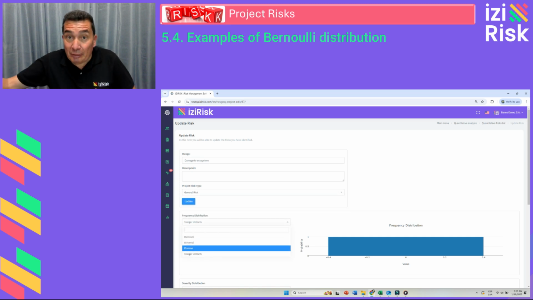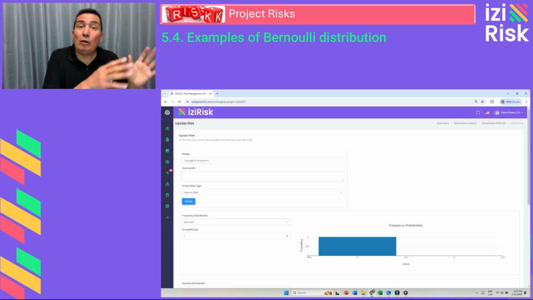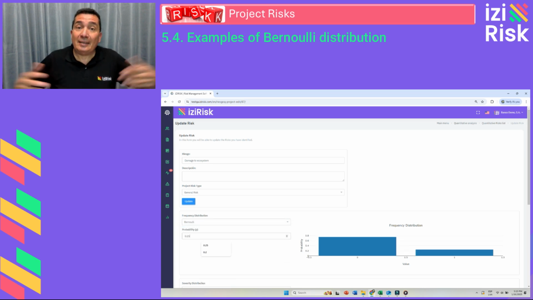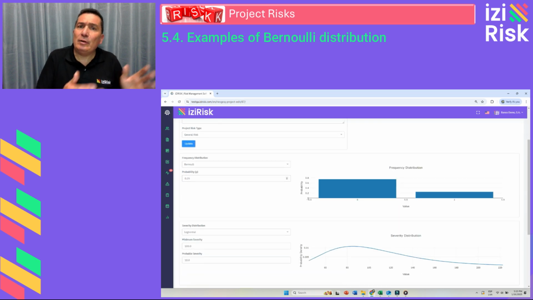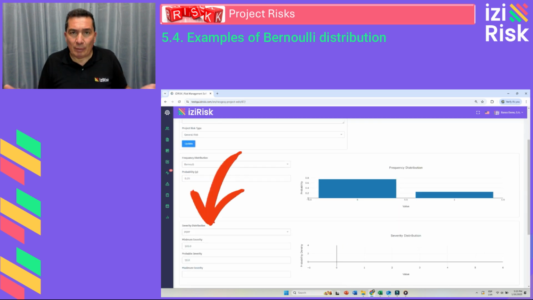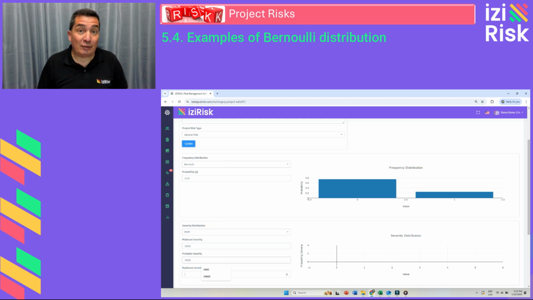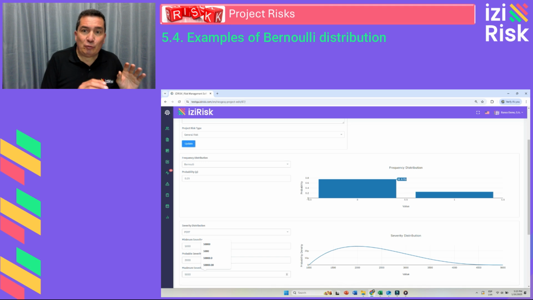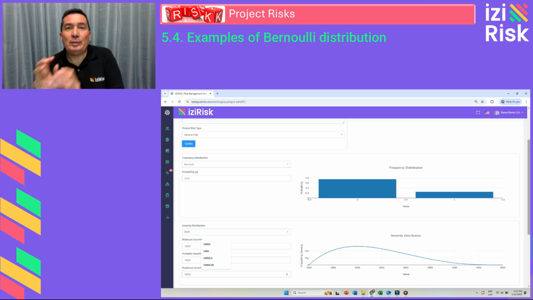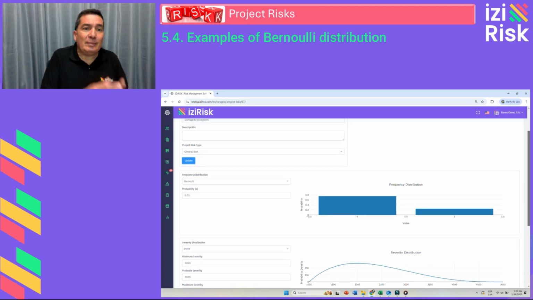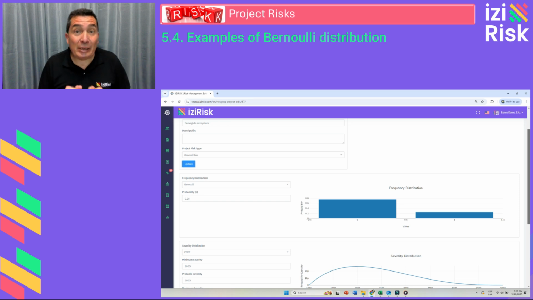And if it does materialize, it will have no impact on the duration of any task, as it is not even associated with the task in this particular case. However, it does have a cost. Let's assume that the cost of this risk is a minimum of $1,000, with a most likely value of $2,000 and a maximum value of $5,000. With these two variables, we can then outline a specific case of ecosystem damage as a binary risk.